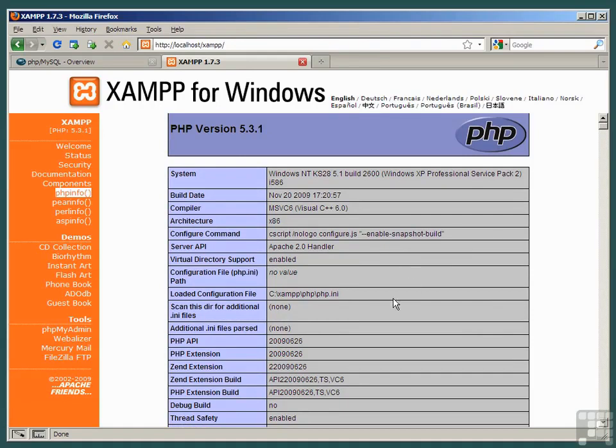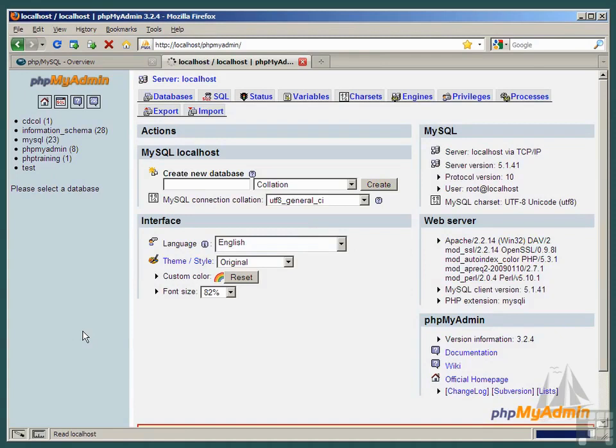Finally, PHP MyAdmin is a basic database management front end. It's basic in the sense that it's not a very pretty user interface, but don't be fooled by that. You can do anything you want with any MySQL database on your new web server. It also has the advantage of immediately reporting the SQL code for each action it performs.